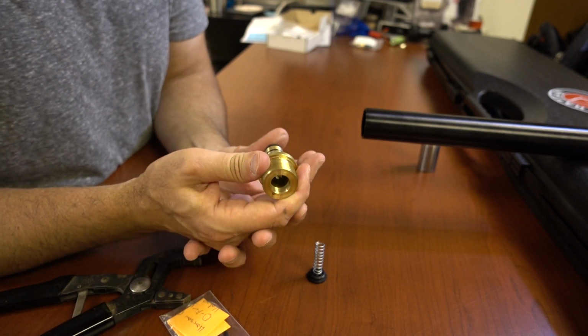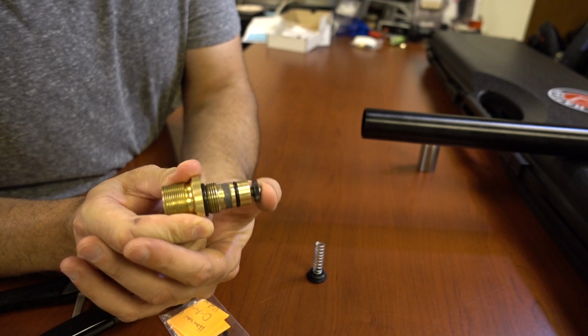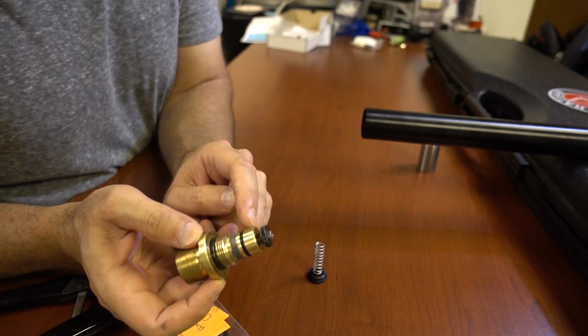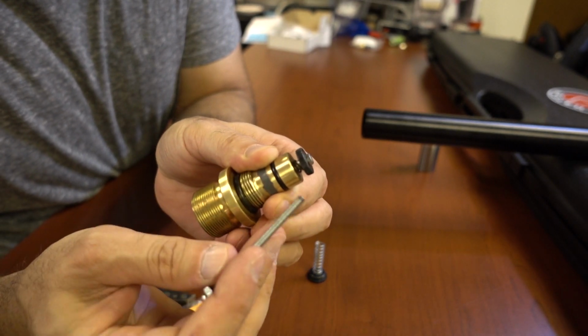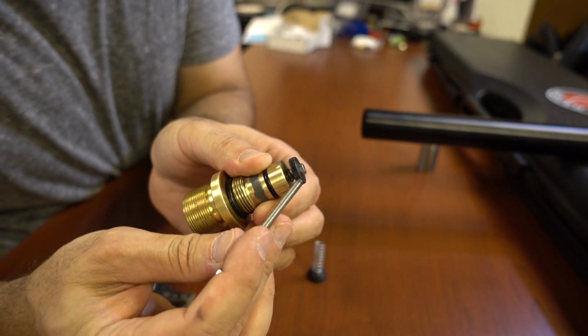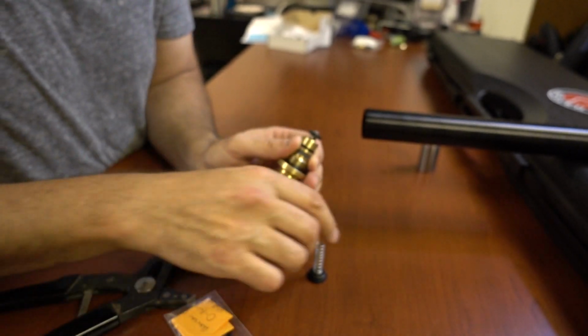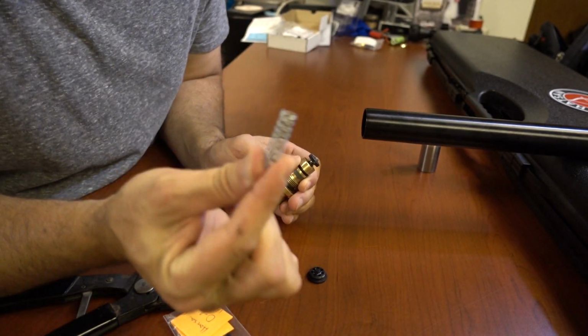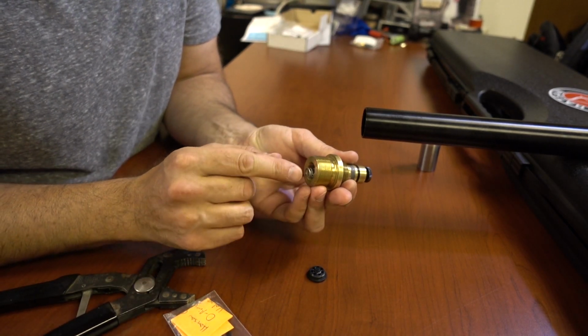Now, what happens is you press on this part, and right now it's still closed because I put a second spring. Let's see if you can see this. I put a second spring between the end and the brass. There's a spring in there because I did change the original valve spring. That's this one here that was inside here, and I put a stronger one.